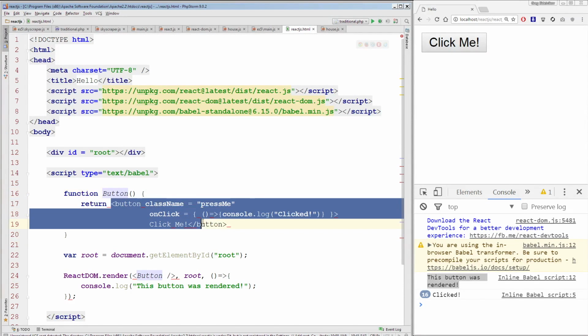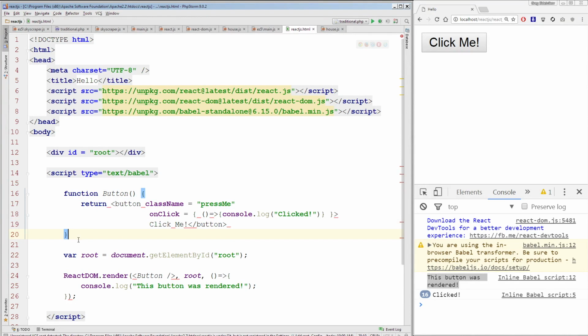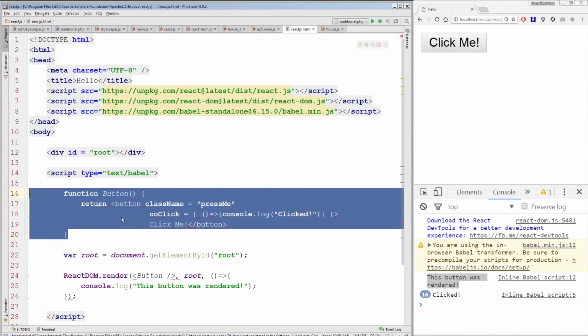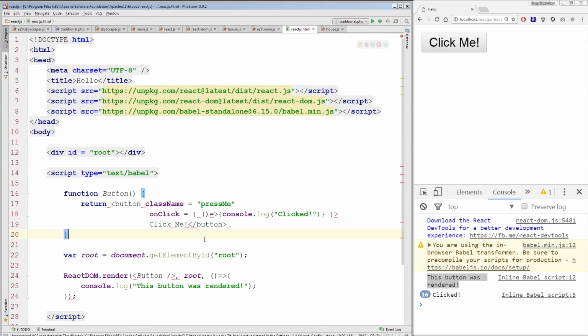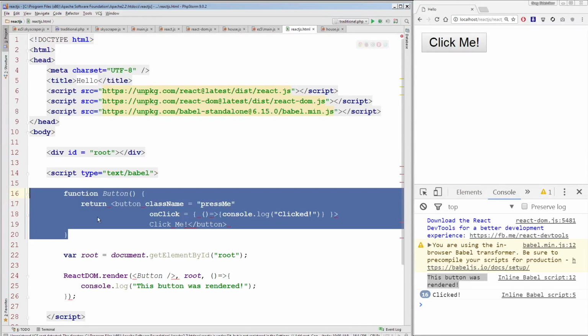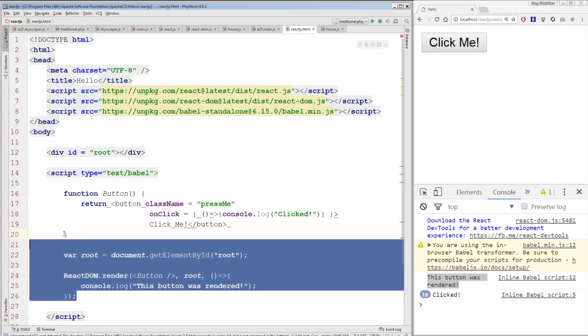Of course, the button could have been anything, not just the HTML button. It could have been a list of things or whatever it is that your application is required to render. But basically, reactive programming is all about creating these elements and components, displaying them on the screen, and doing a bunch of things with them. I hope that this explains something new about React components, especially if you're coming to React from a traditional JavaScript background. This is really as simple as it gets.